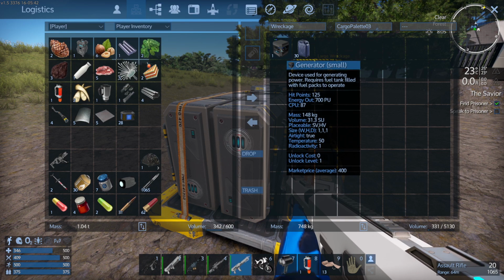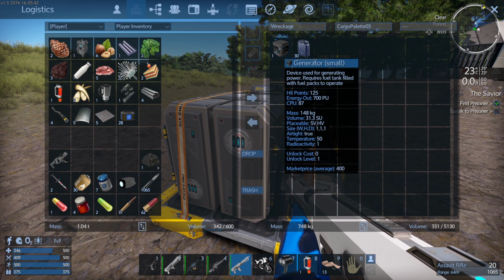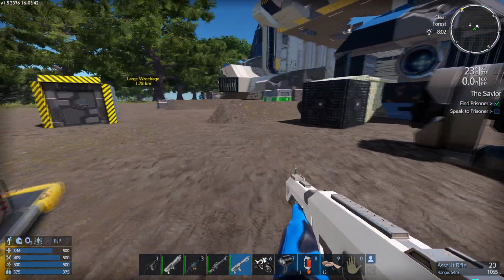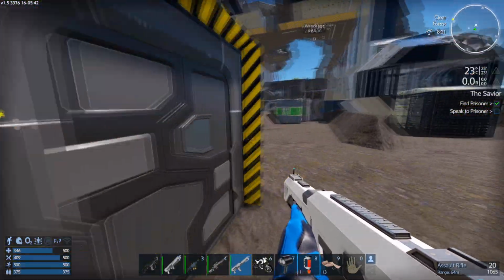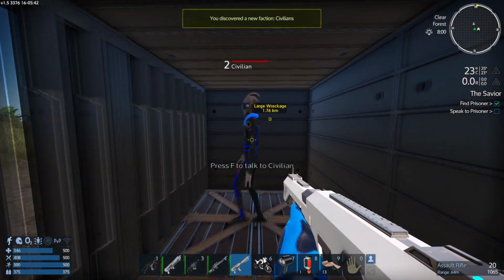Well, we found a small generator. Ooh, that is for a hover bike. That could be useful. What we got here? Like some kind of door. Hello, there's somebody in here. Hey, you discovered a new faction, civilians. Talk to him.